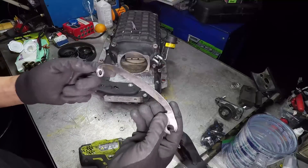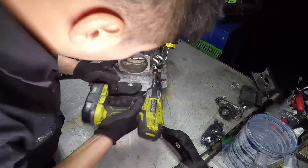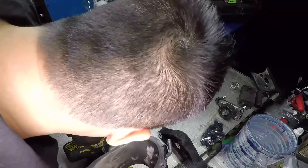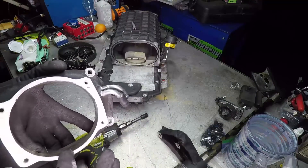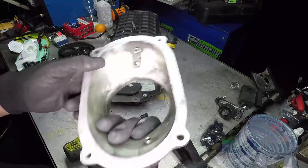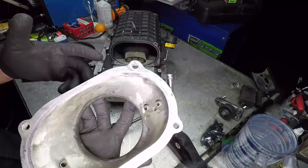This is my little bracket I made for the gas pedal throttle cable. This actually was a, I think, 92mm throttle body, but I took a plasma cutter and cut out the O-ring lip that was in here and roughed it out. So now it's a 102mm — it fits the bigger throttle body. Pretty easy mod.